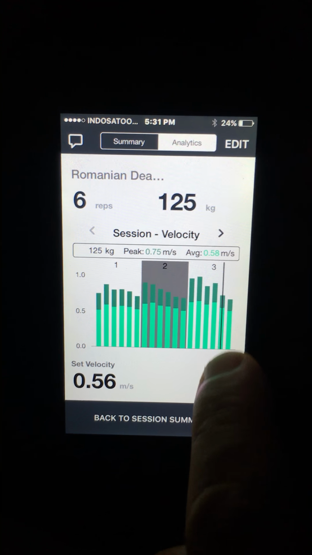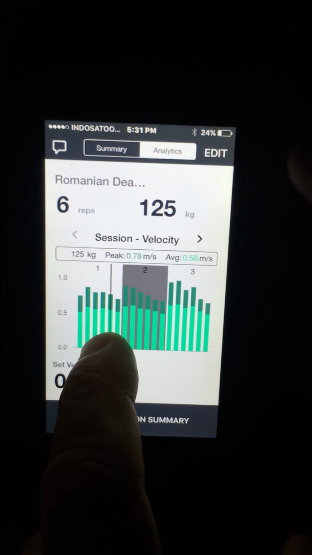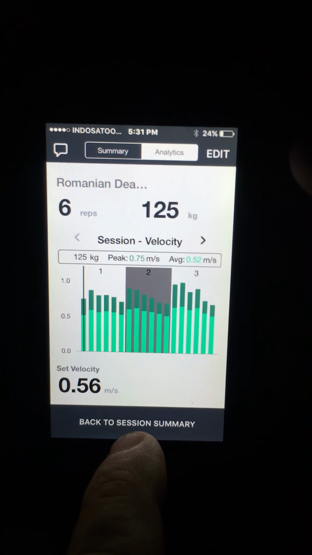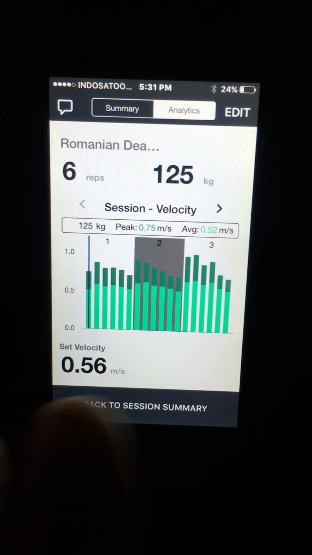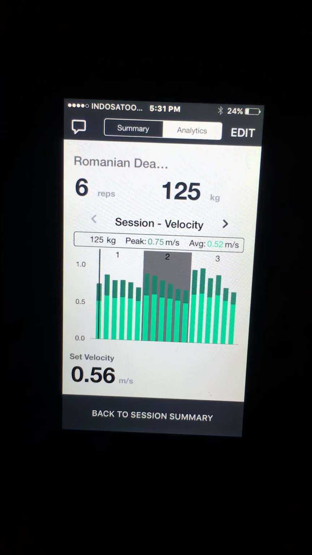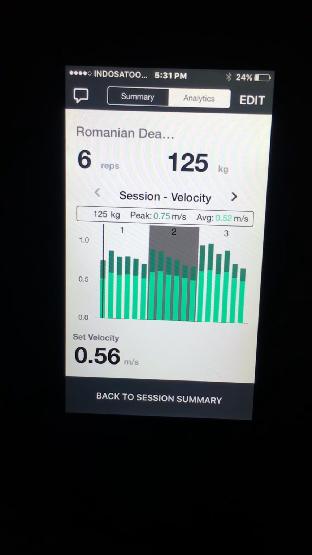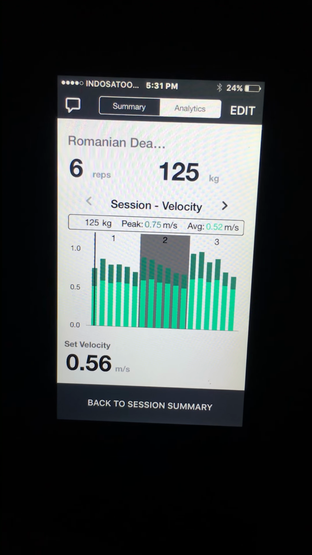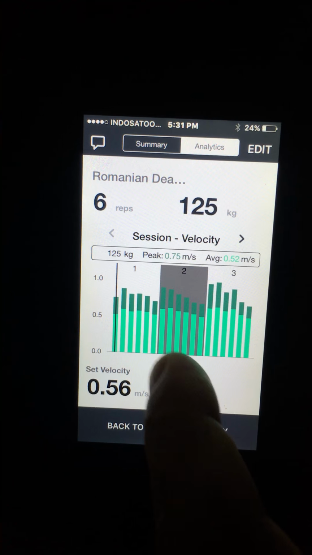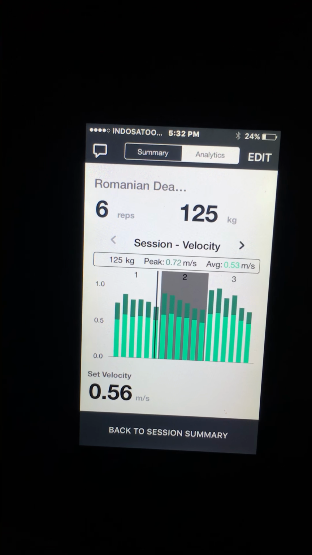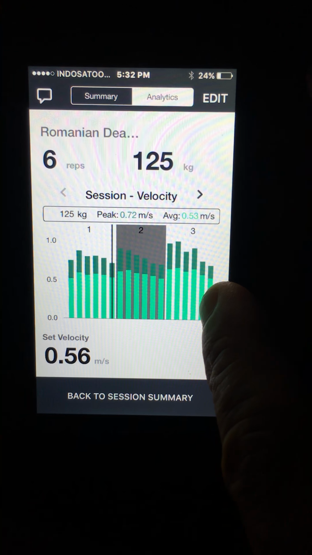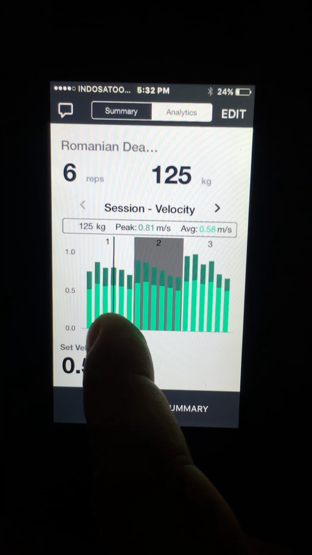So that's a simple way to keep track of your data during the session or after the session. And after the session, I put it into a spreadsheet with my training data, my sets, reps, RPE, estimated percentage of 1RM, and I put in the best velocity on each set on these key barbell exercises. You can also, if you want, put in the worst or last rep, but I just keep track of the best one.